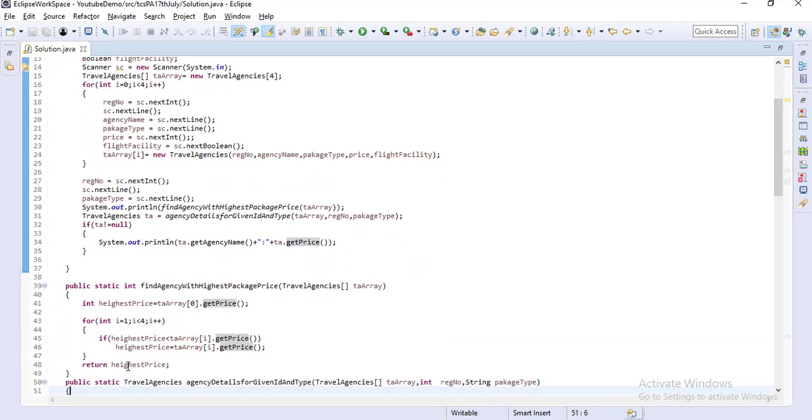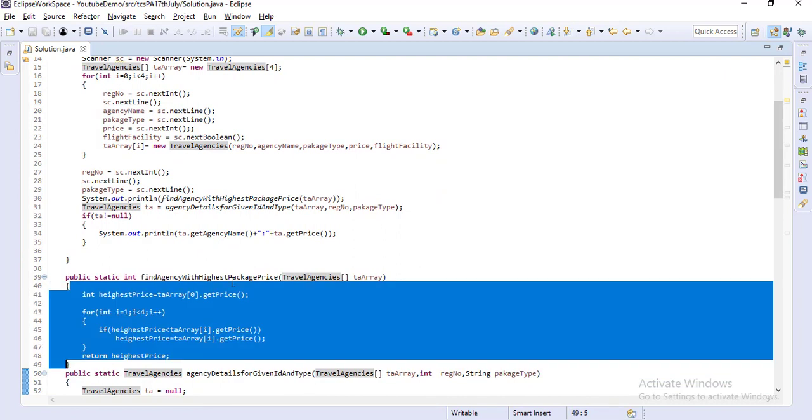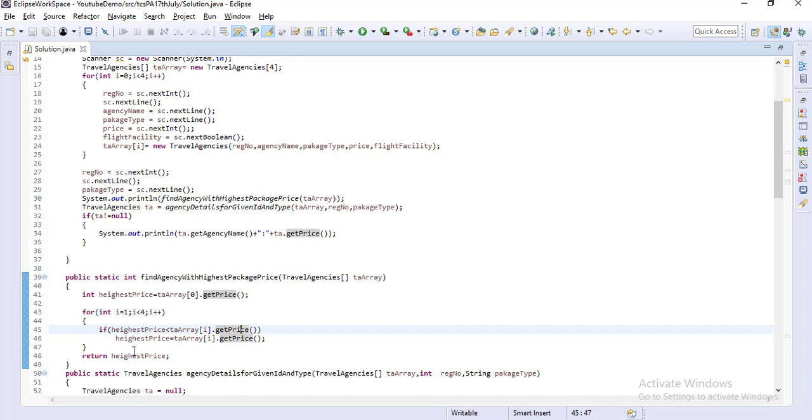In the first method, it takes as a parameter the travel agency array where I stored the four travel agency objects. Here I am using this for loop to find out which package value is highest, and I am returning that highest package price from this method.